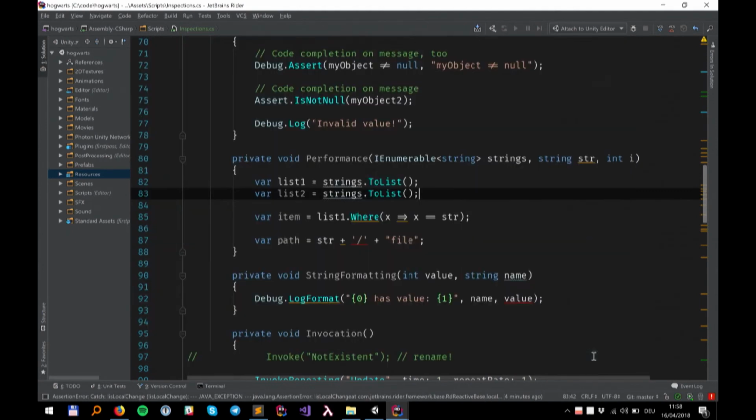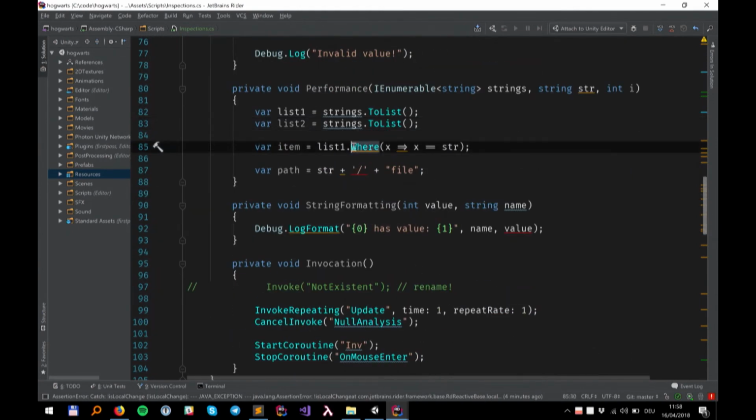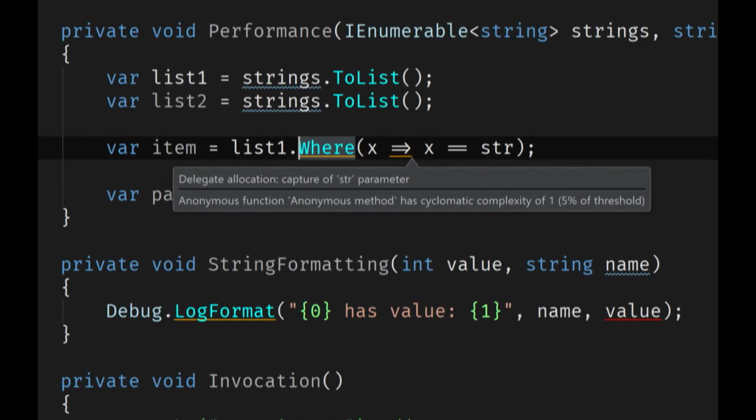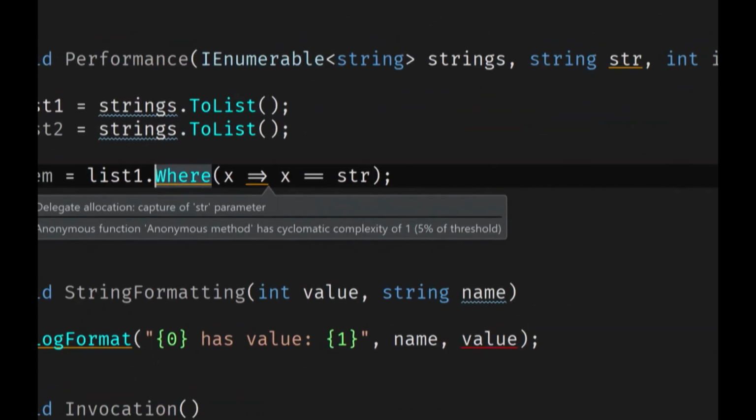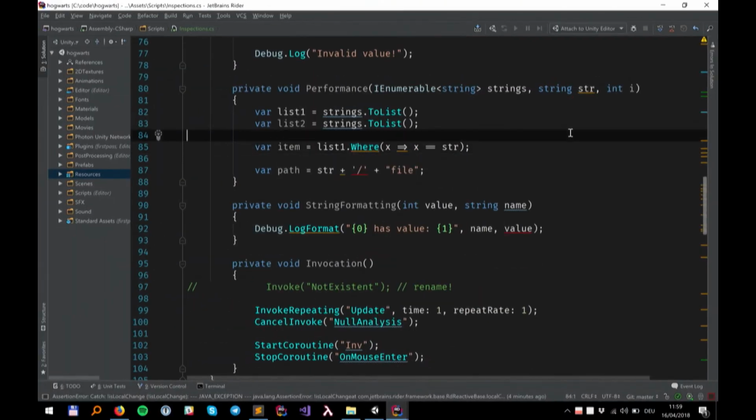After you've installed that, you can see certain allocations which might reduce the performance of your code. So for instance, in this case, you can see that there's a delegate allocation, and we have also a closure. This string over there will create a closure for this particular delegate.